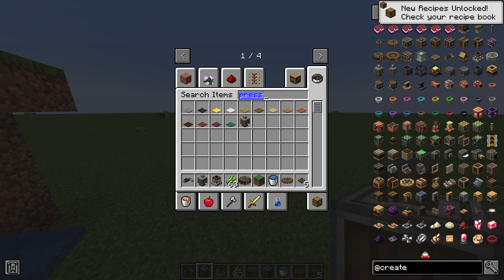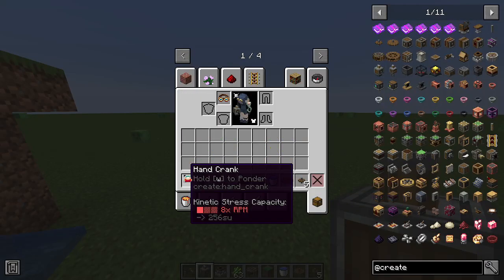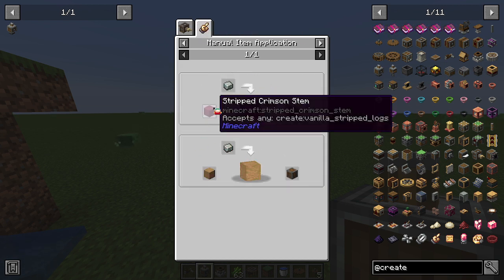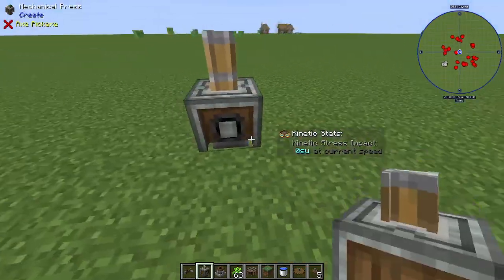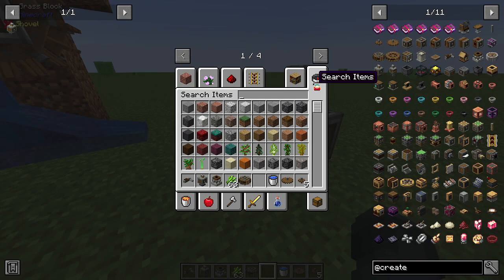If I can find it on the menu here. Not sure where it is. Okay, whatever. So it's just andesite casing, a block of iron, and a shaft. Andesite casing, all you gotta do is right click a stripped log with andesite alloy, not that hard. So this press, as you can see, has a shaft right there. That's how you're gonna want to power it.